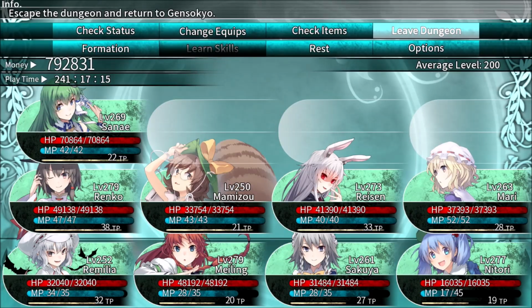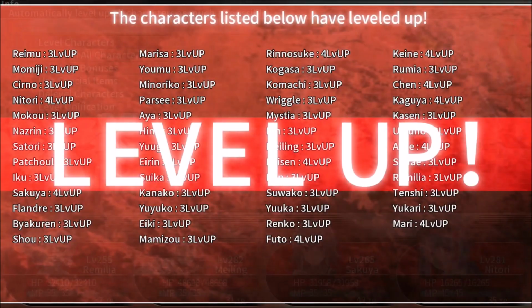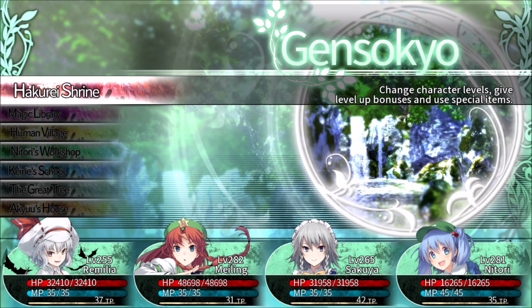Alright, we're just about out of time, so I'm gonna go ahead and call it here. Level up everybody. So our level average is now 202, counting the blanks as zeros, of course. So, with that, I'm going to go ahead and call it here.